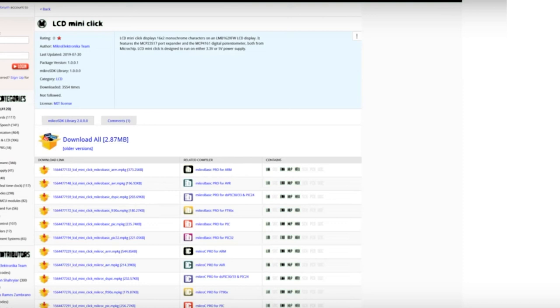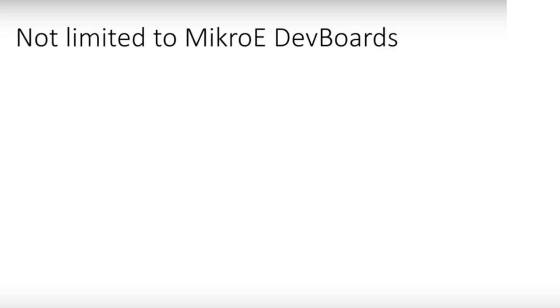There's a software library, there's examples, there's help files, and there's hex files for all of those processors, for all of those languages, for that wee chip. And that stuff's free to download. You can go there and have a look if you fancy it. It's straight out of the Mikro website. So you're not limited to using their dev boards with these things.